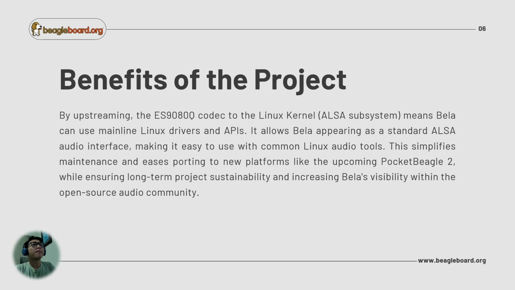Okay, so for the benefits of this project, by upstreaming the driver into the mainline Linux kernel, Bela can use the Linux drivers and APIs, which allows it to appear as a standard ALSA audio interface and makes it easy to use with common Linux audio tools. This simplifies maintenance and makes porting to new platforms like the upcoming PocketBeagle 2 easy, while ensuring long-term project sustainability and increasing Bela's visibility within the open source audio community.